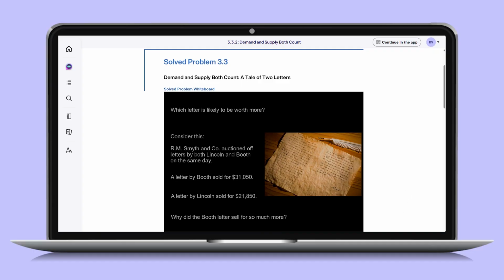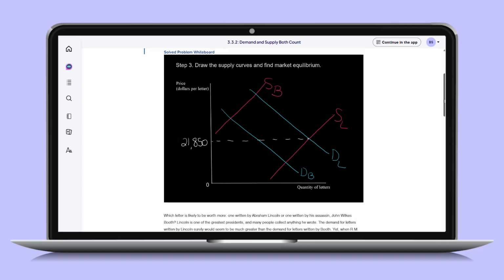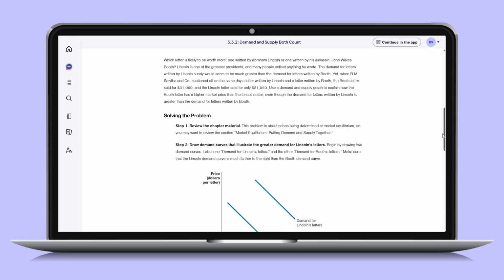Some that I like, one example we've used, I think, in all of the editions of the textbook over many, many years, has to do with the price of a letter autographed by Abraham Lincoln, arguably our nation's greatest president, and a letter signed by John Wilkes Booth, the person who assassinated President Lincoln. Booth letters are more expensive than Lincoln letters. And students go, well, that's impossible, except when you consider supply and demand, where we use the example that President Lincoln signed many more letters than John Wilkes Booth.